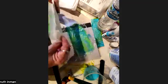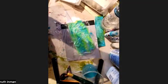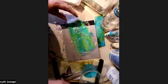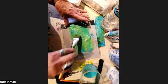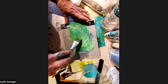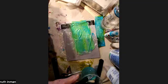Plus, every one of those napkins is going to become a collage thing. Exactly, that's what I thought. Nothing goes to waste. I think I wiped off a lot of the glitter glue, so I had to put some more back on. And the thing about glitter glue is that me, a glitter phobia, can deal with it because it gets glued down. It's not loose. All right, I love that.